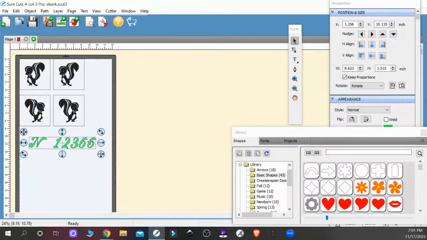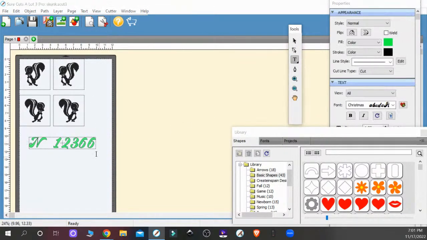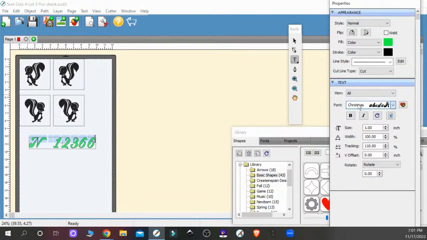So we're going to do this. We'll go to text, highlight. I want to use Airstream. I haven't used Airstream all year. That's Christmas. And let's type that in.